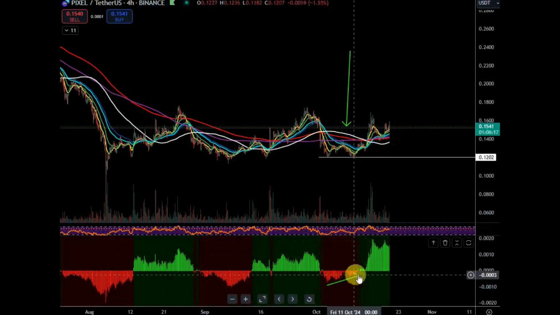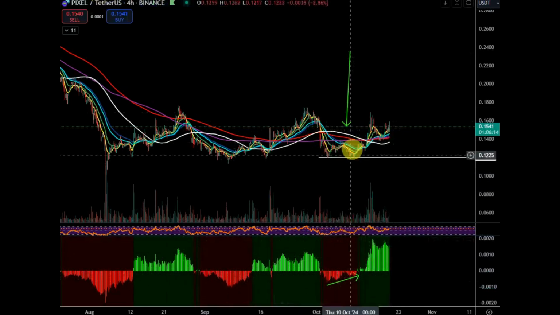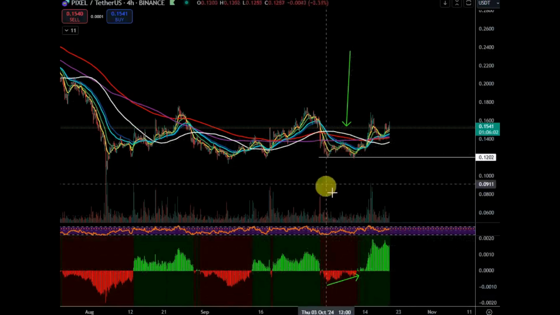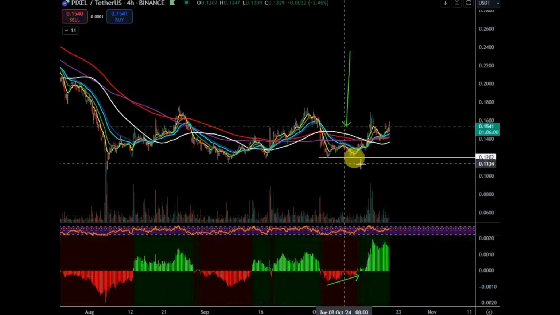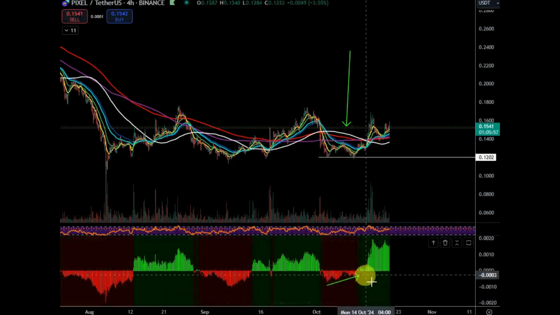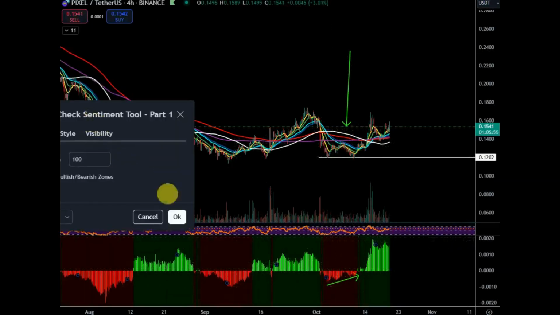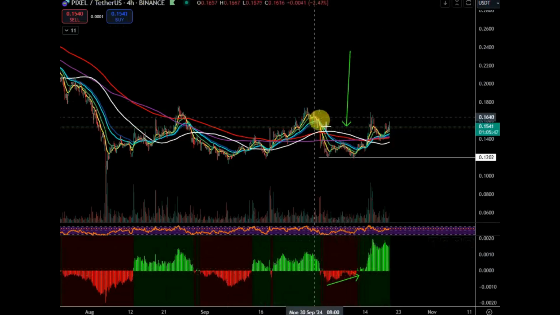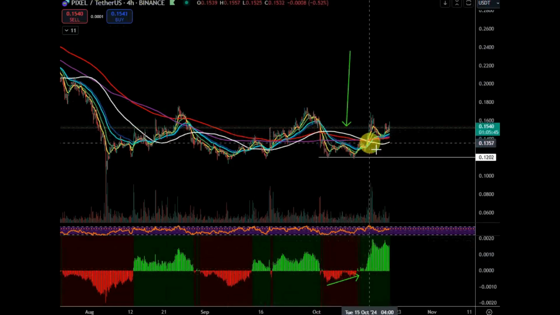This is rising with a bullish divergence, because you have a stop point at these lows. So not only is the stop point amazing and the rising sentiment fantastic, but you also flipped green even here before you broke out. Now, finding those pressure cookers and looking for this exact setup with a hundred setting here, I've been looking at these and it is fantastic, and it works a lot of the time if you can find the rising sentiment while you're inside the pressure cooker. That obviously gave a very, very nice buy to the upside.